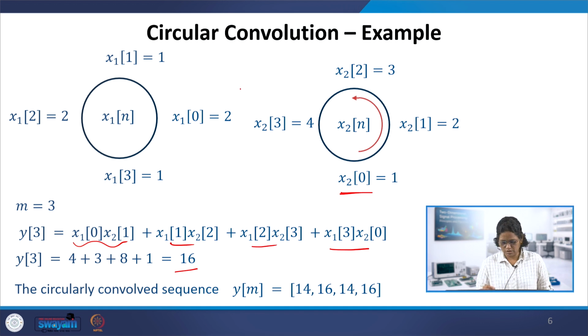So the circularly convolved sequence for m equal to 4, if you move it once, it will come back to the original position. So we'll stop at this point. The convolved values are 14, 16, 14 and 16 here. So the length, if you notice, is different from the linear convolution, and it is equal to the sample number. The first one has n1 samples suppose, and the second one has n2, and that is equal to this circularly convolved sequence length. So if one of the sequences is lesser in length, make both the sequences equal by appending zeros, and then get the circularly convolved sequence.